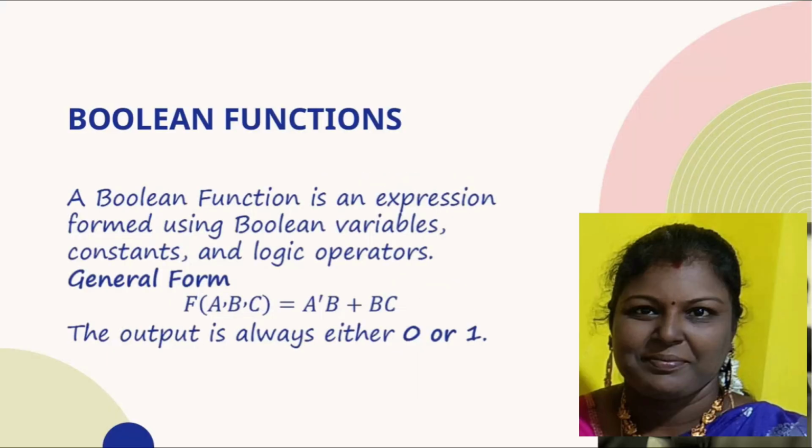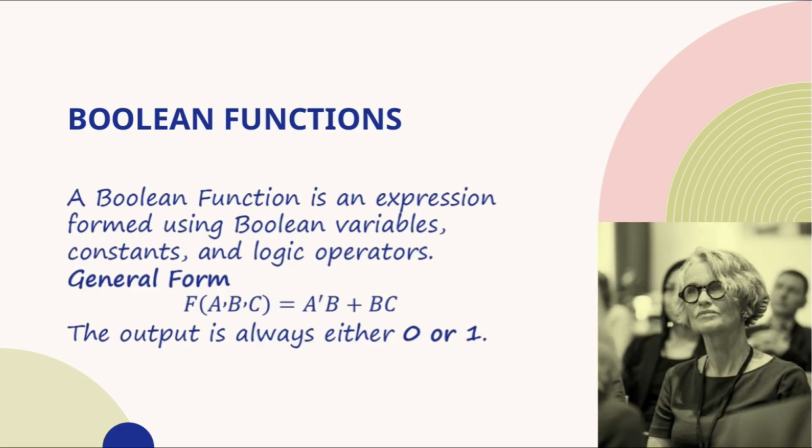Let's talk about Boolean functions, the building blocks of decision-making and computing. At their core, these functions take inputs that are either true or false and combine them using logical operations like AND, OR, and NOT. They help us create rules, solve problems, and control how systems behave. Understanding Boolean functions is key to grasping how computers process information and make choices.